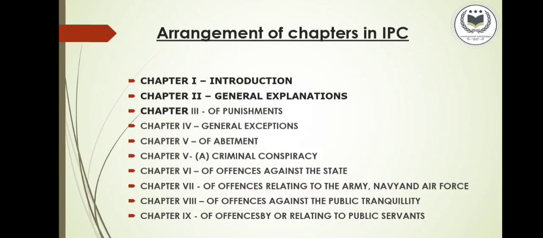The arrangement of 23 chapters in the Indian Penal Code: Chapter 1 is Introduction, with 5 sections. Chapter 2 is General Explanations, with 49 sections covering important general terms like gender, person, Government of India, judge, and many more. Chapter 3 is Punishment, with 24 sections. Chapter 4 is General Exceptions, with 31 sections. Chapter 5 is Abetment, with 15 sections. Chapter 5A is Criminal Conspiracy, with 2 sections — the first defining it and the second prescribing punishment.